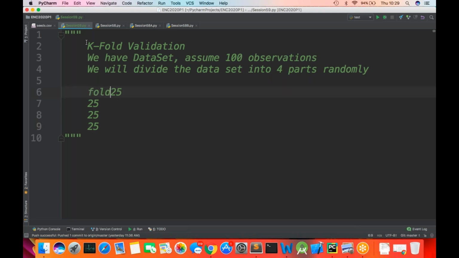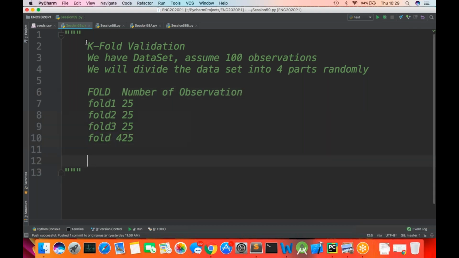This is known as fold 1, this is fold 2, this is fold 3, and this is fold 4. And this is the number of observations.